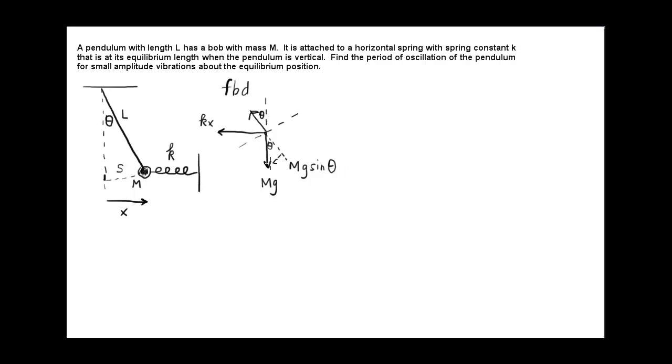The kx force is, if I put the angle theta into here, then it too has a component along the direction of motion. That force component would be kx cosine of theta. So therefore, if we draw our coordinate system where here is the tangential direction and this perpendicular to that along the string would be the radial direction, then we can take the sum of the forces along the tangential direction and set them equal to the mass times the tangential acceleration.